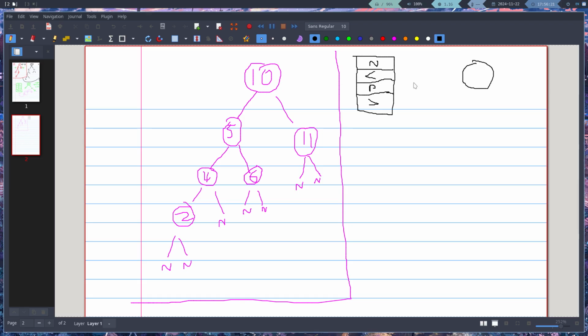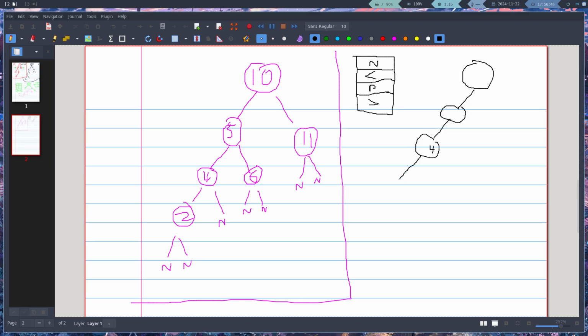And then it's going to go to the left. So it's going to call in order on itself for root.left, so it's going to make another function call here. It's going to see that it's not null. Then we're in a new function call now, and it's going to go to the left again. It's going to see that it's not null. So this is 10, this is 5, this is 4, we're at 4 here.